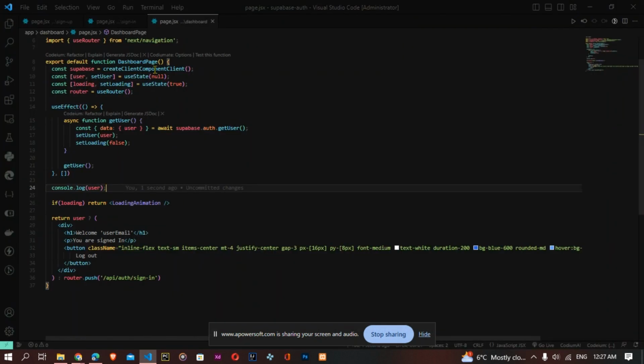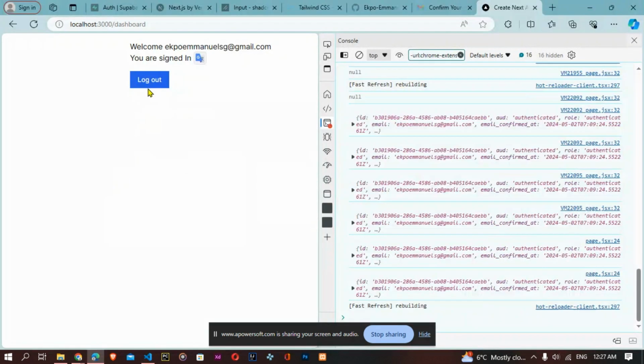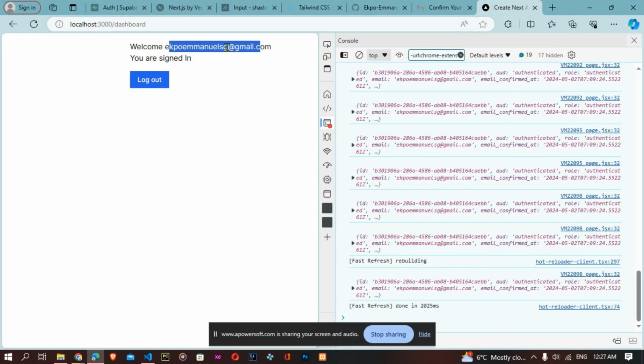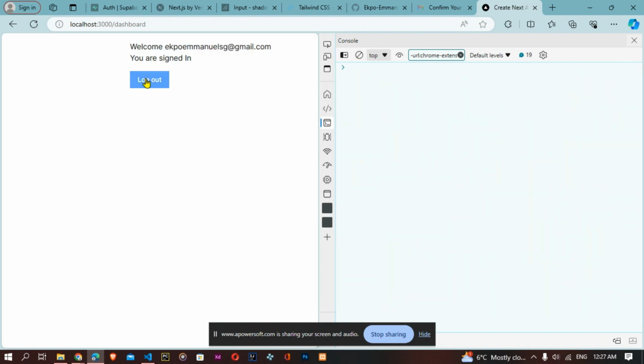That's what I'm looking for. So in here, we can simply say user?.email, with the question mark to avoid getting an undefined value. So if I come back, boom, you can see it's here. So now let's handle the logout functionality.